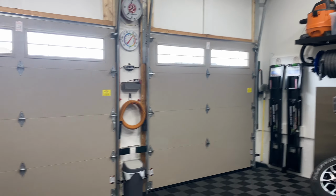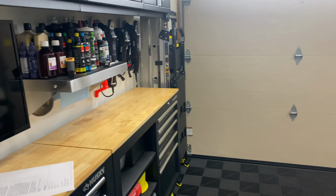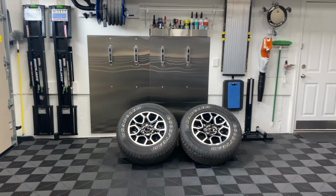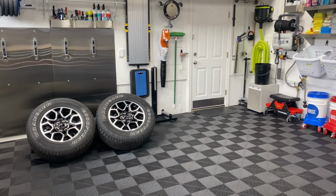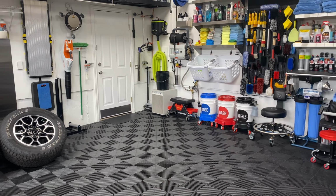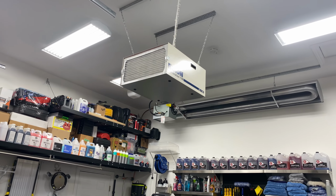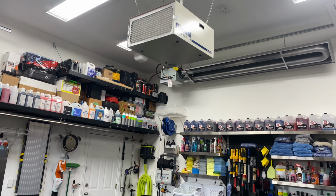Again, it really does a great job of minimizing the dust. Like I said, there's nothing worse than having a dark vehicle and working really hard on perfecting the paint and having dust on the surface. So that has worked exceptionally well in addressing that issue.